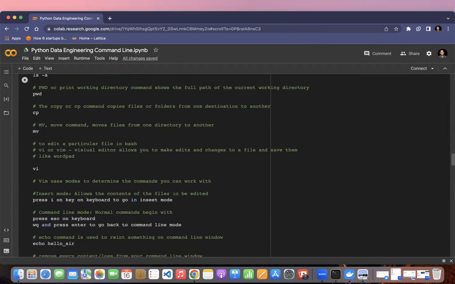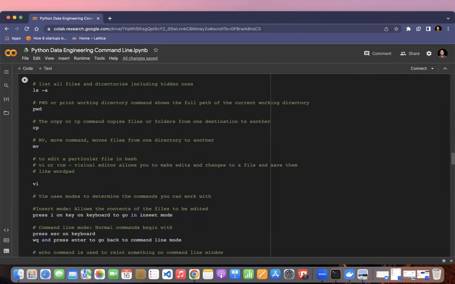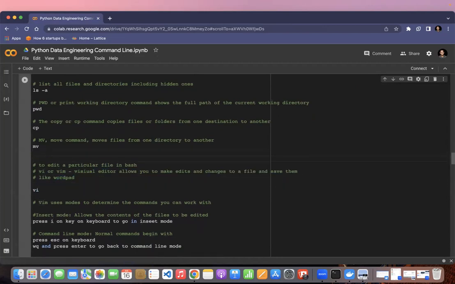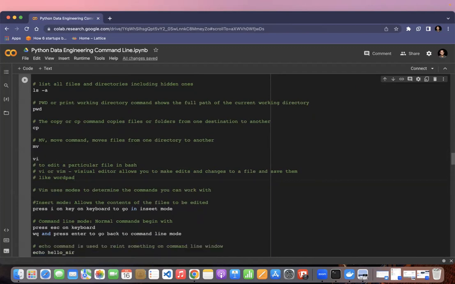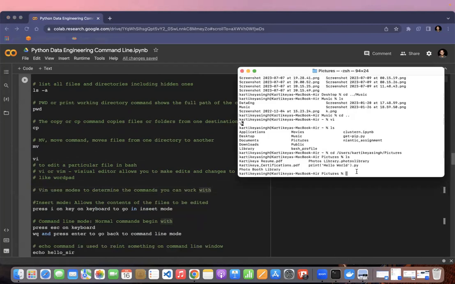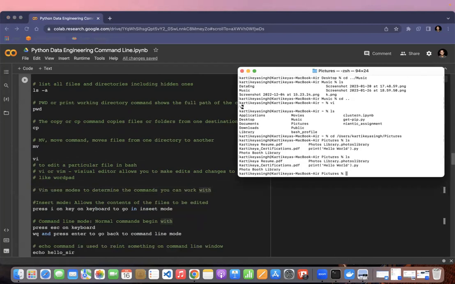Now it should be here. Vi, vim. Let's write vi. Now if you see, I've listed the file print hello world.py and I want to edit it. I will open it with vim.